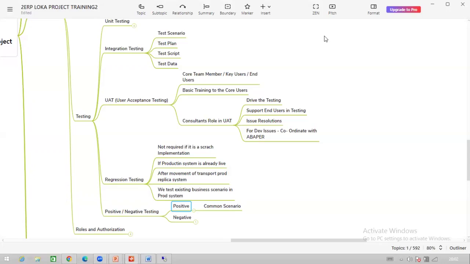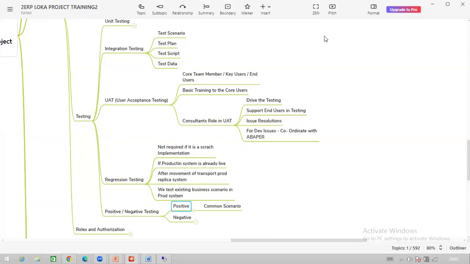Then there is an issue with the roles. Then they need to go and correct your roles. If you are not able to create a sales order, then that is the role which needs to work as is. So checking the roles and responsibilities is done by positive negative testing. Okay. Because if a person has all the access, if he is able to create a PO, if he is able to create a sales order, then that is a mess.